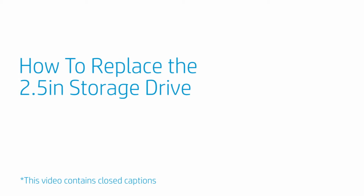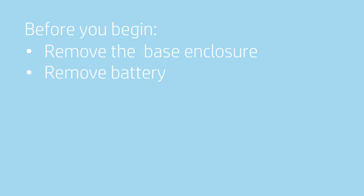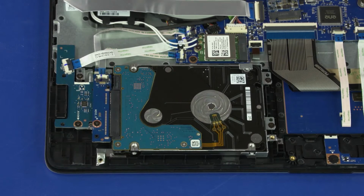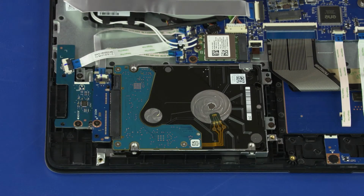How to replace the 2.5-inch storage drive. Before you begin, remove the base enclosure and battery. Removal. Use minimal force to lift the locking bar up on the storage drive assembly ZIF connector and disconnect the storage drive assembly ribbon cable from the motherboard.